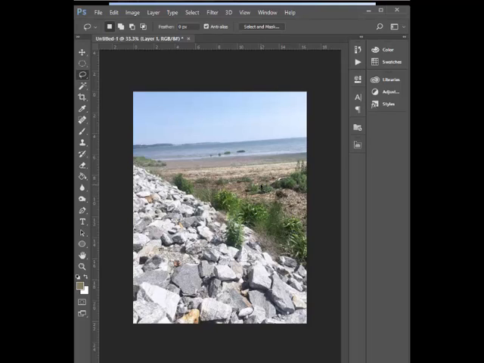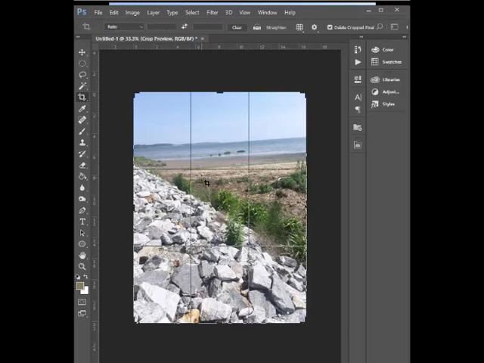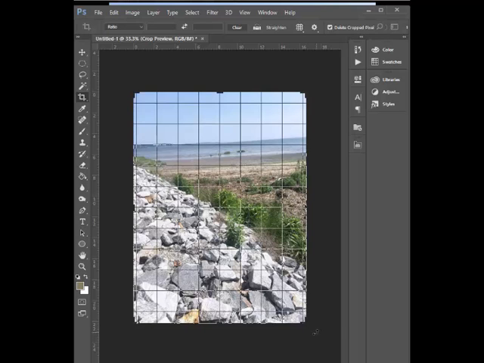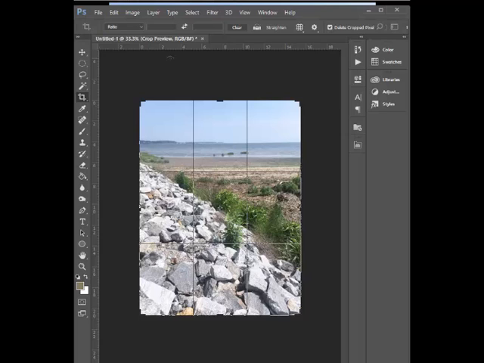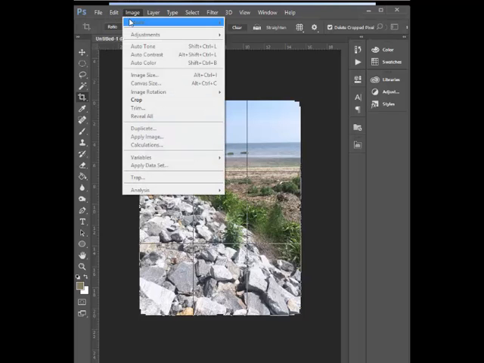You've heard me say with other folks, but it's true again. Watch out for your horizon line. Just pay close attention to this angle versus the edge of the frame. So I'm going to click on the crop tool, click on the image, go down to any corner, and you see the arrow turns into a curvy arrow, and I click and drag, and then I can straighten up the horizon line. I'm going to hit enter twice, and next I'm going to go image mode.